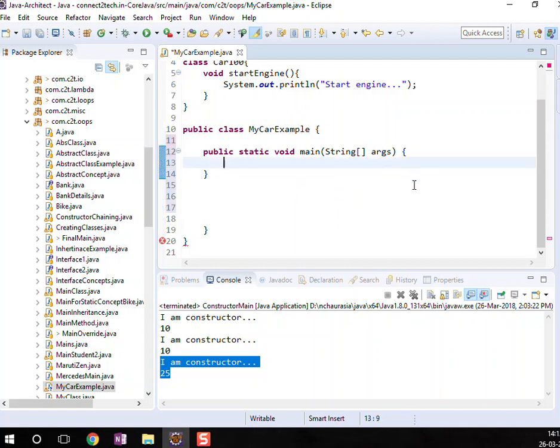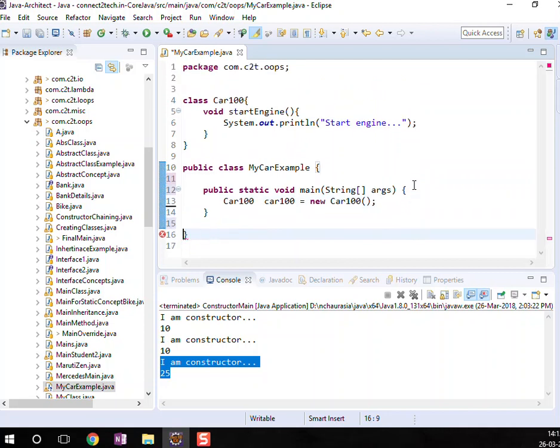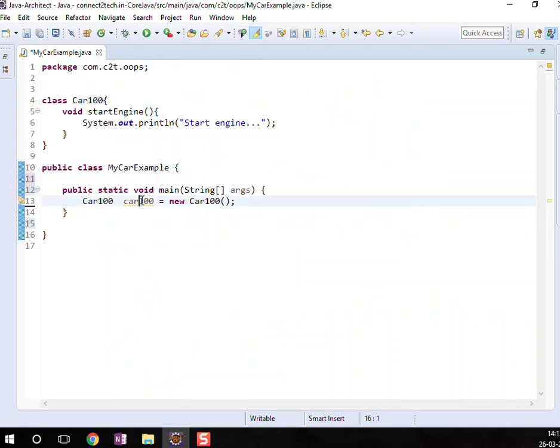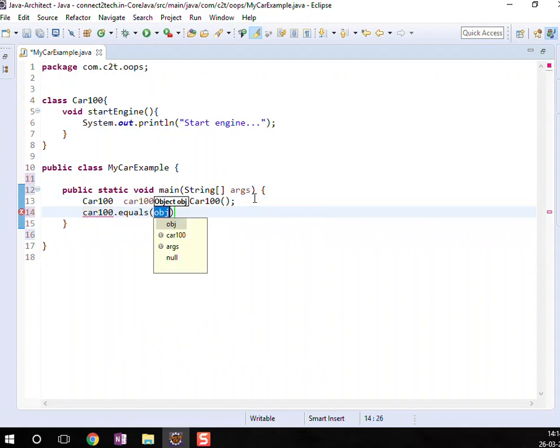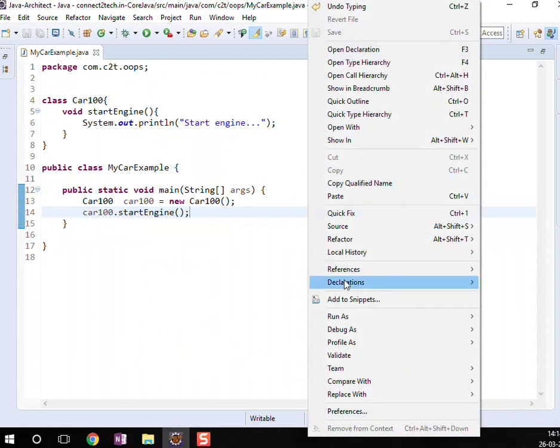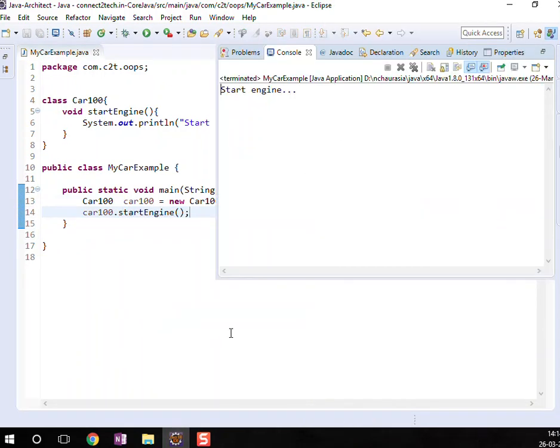I'll put it here, delete this, and simply call that method, and we know it works: it will call that method and display the value inside that method. So we know what is going to be the output. It's not a big deal, but anyway, we'll run it.